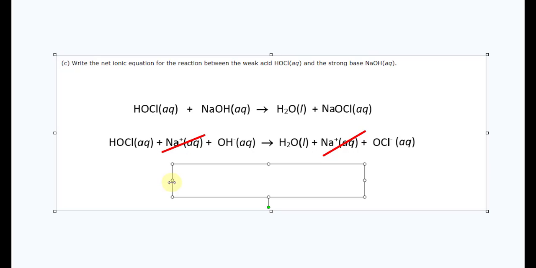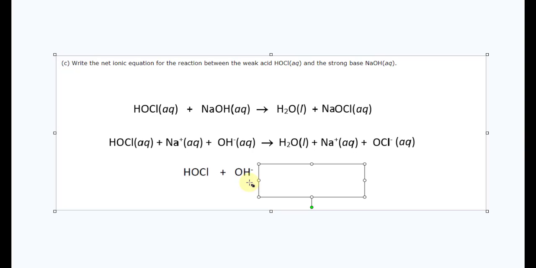Here's the only things that we would end up writing. We would write the hypochlorous acid. Now, I strongly advise not using aqueous, even though it is. We would also end up having our hydroxide ion. The sodium is eliminated again. And again, I didn't write aqueous because if you make a mistake and write down L, which would be incorrect because this is in a solution, the grader would have to mark you wrong.